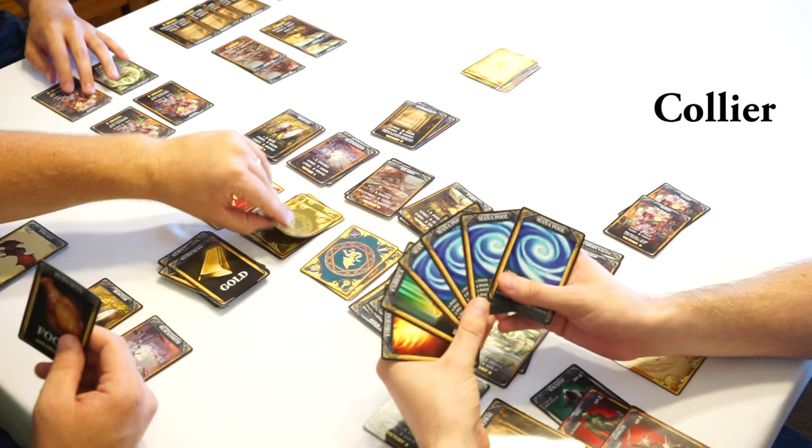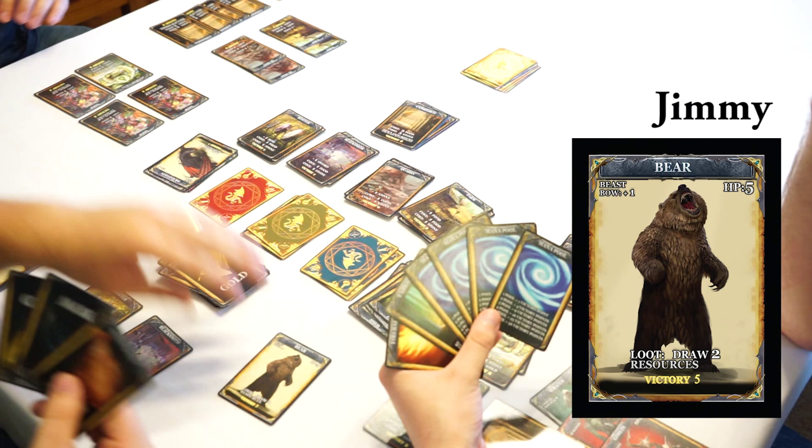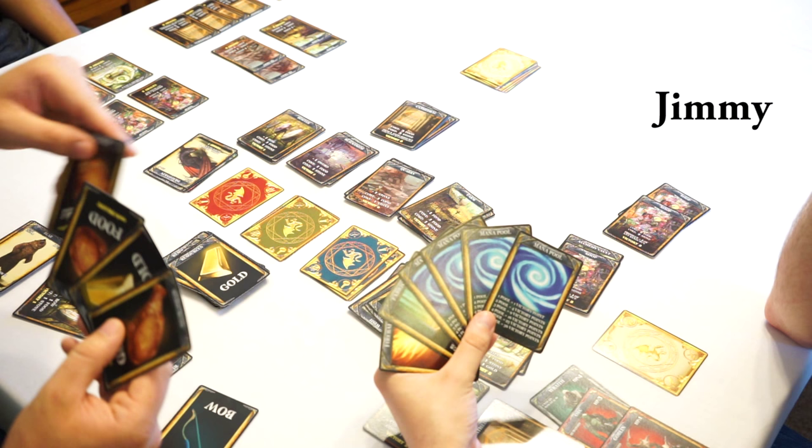Draw my two resources. A bear. Three. And I kill the bear. And I get two loot. Do you have any haste? And I do not have any haste, so that is my turn.